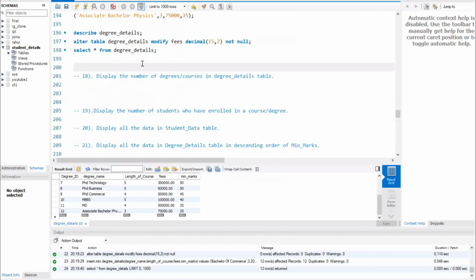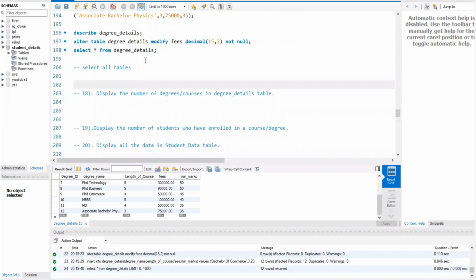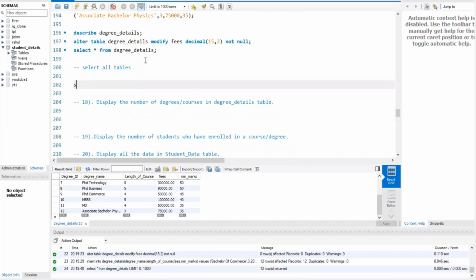Now we have three different tables. Let's see what they are. Select star from, what is the first table called?